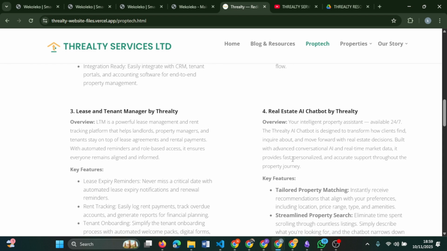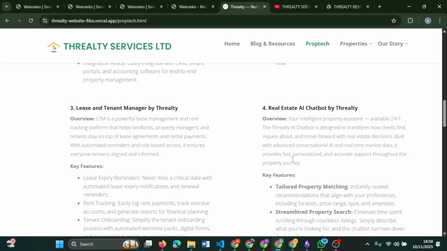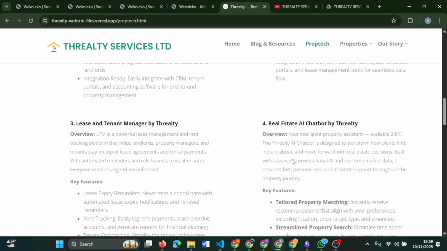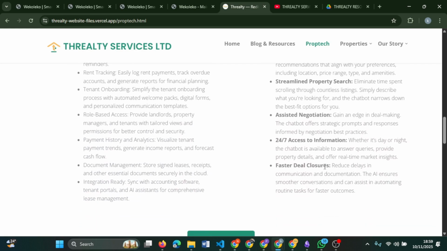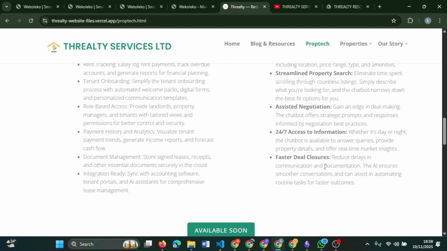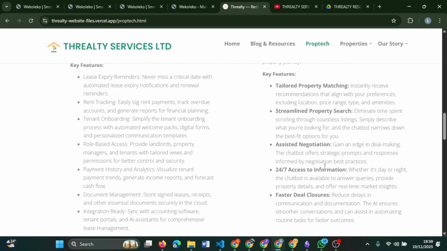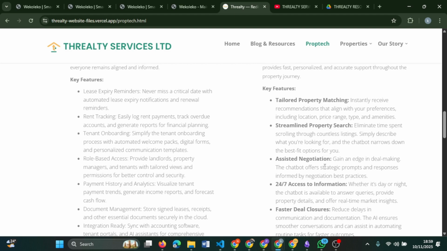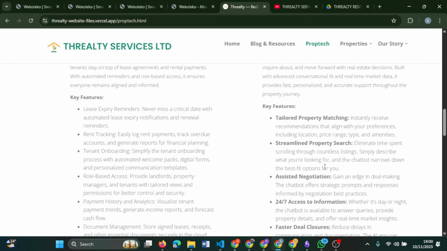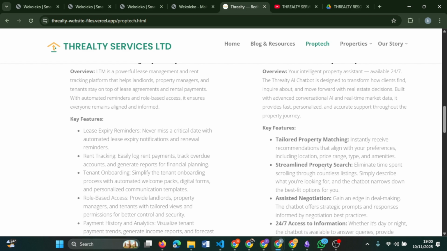Now, this was, I think, about 5 months back, and we were ahead of our time when we were thinking about this. So, tailored property matching, streamlined property search, assisted negotiation, access to information, and fast deal closures. So, we're trying to break that middle ground whereby everyone is ambiguous or people don't trust people enough. And the issue was actually trying to connect buyers and sellers in a more efficient way, and using this one software that you know is not actually going to cheat you, a broker that is going to cheat you, something like that. So we were ahead of OpenAI, but unfortunately they have gone into the space.